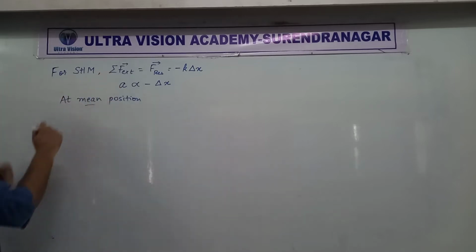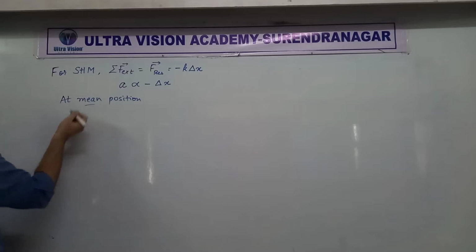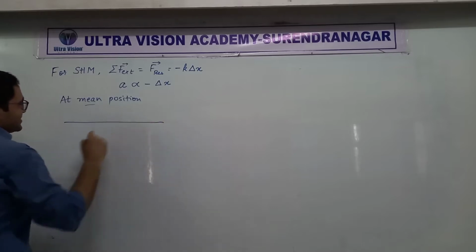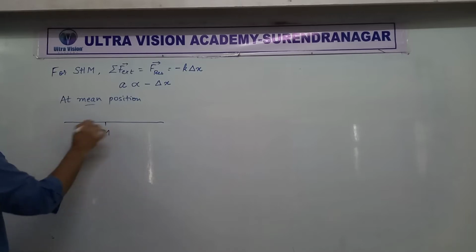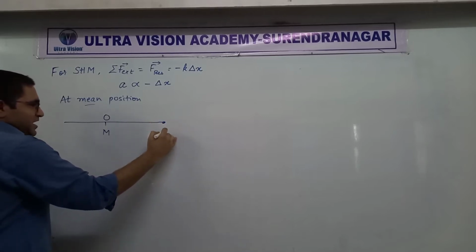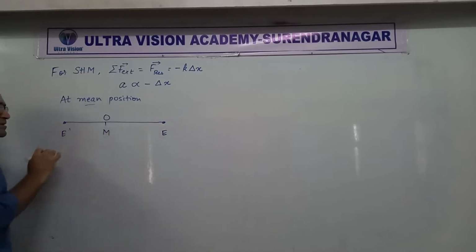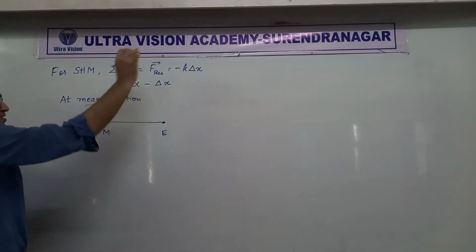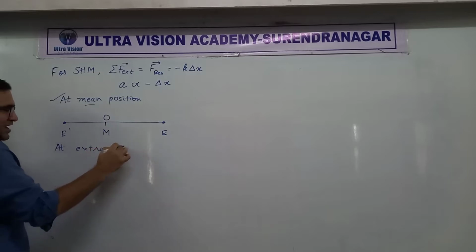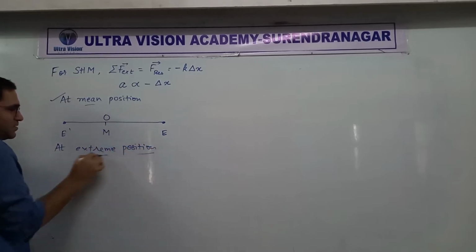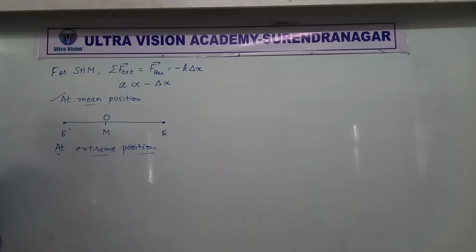Okay, so now let's go over to the other part. Once again, I'm drawing the diagram here so that we keep in mind what's going on. Let's say here is that line on which the particle is doing SHM. Here is the mean position, which is origin or 0, because we measure displacement from here. Let's say here is the extreme or the end position, and here is the other extreme or the end position. We talked about mean position, that's done. Now let's go to the extreme position and discuss what happens there, that is at the end point of motion.